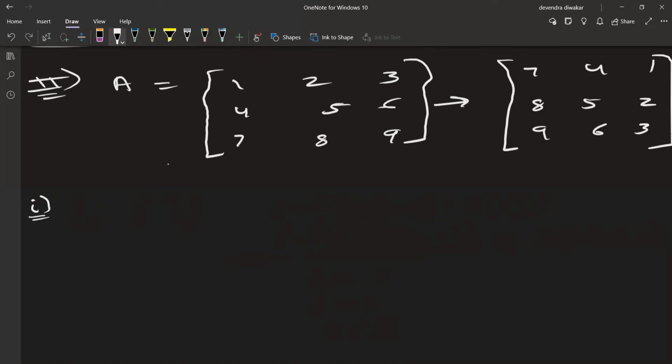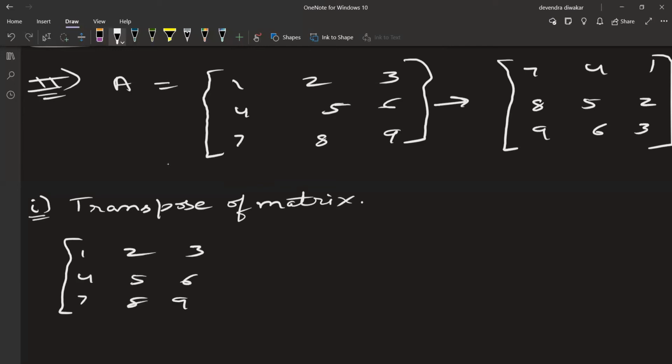The first step is something known as the transpose of a matrix. What does it mean? Changing the rows to columns, and columns to rows. So in this case, we would start with our input array and convert it into an intermediary state where the first column converts into the first row, and the second column converts into the second row. So 2, 5, 8.